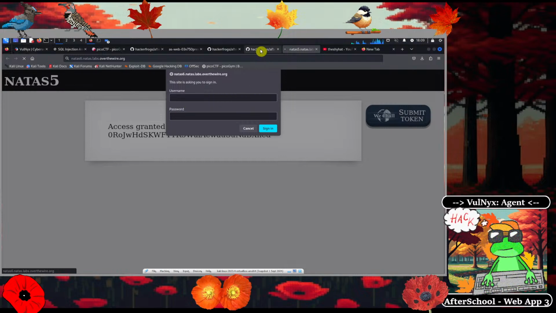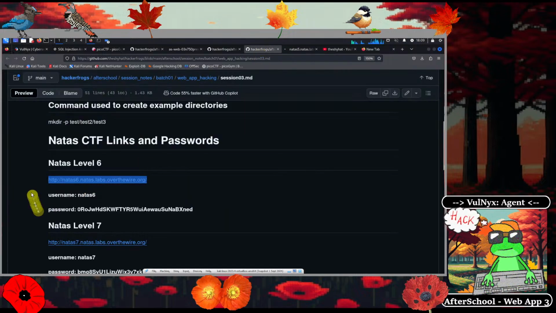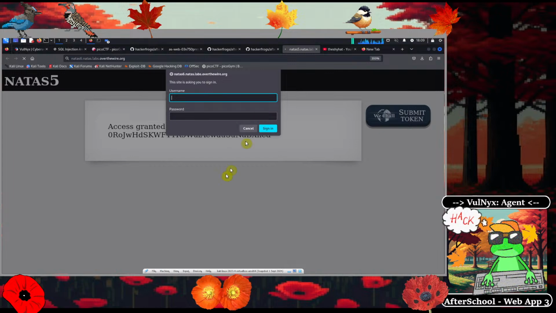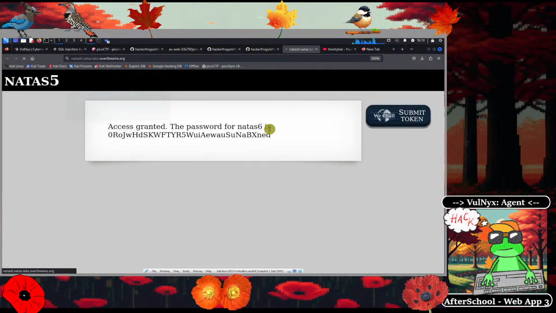So you just need to go back to the GitHub page over here. Username is Natas6 and password is this password over here. You need to copy the password and then go back to the page. For username, it's going to be Natas6. And the password you're going to need to paste in and then click on sign in.